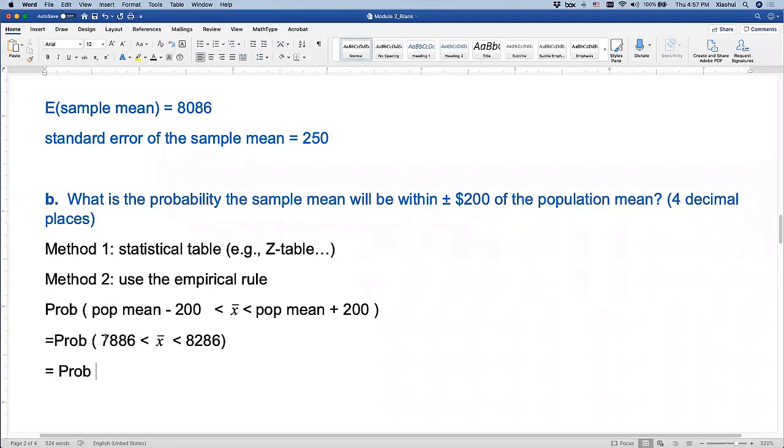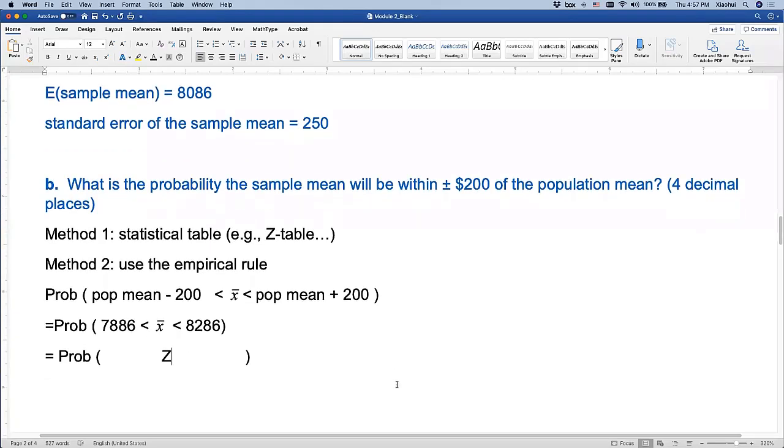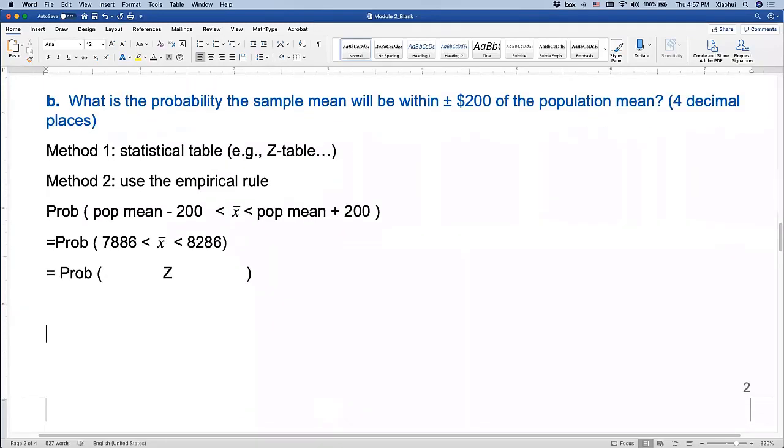Okay, so can I look those numbers up from the Z table? No. You divide it by the square root of small n, right? Okay, so let's take a look. I think you are definitely on the right page. We want to convert this into a z-score. I'm gonna write out the z-score formula. It's very, very important. It's observation minus mean, divided by standard deviation, right? So this is the formula.